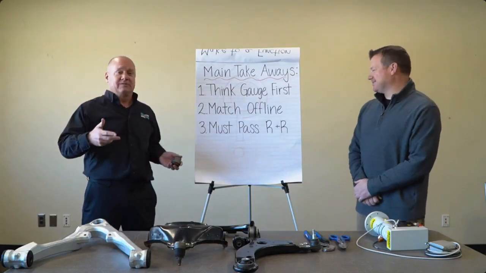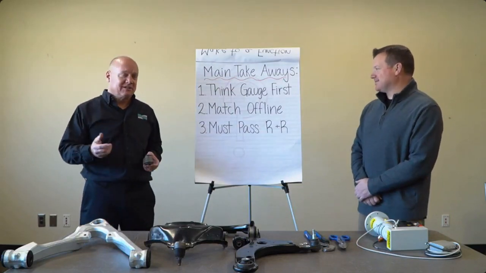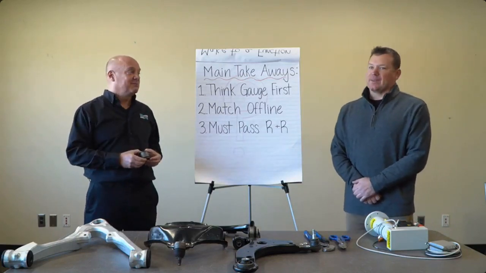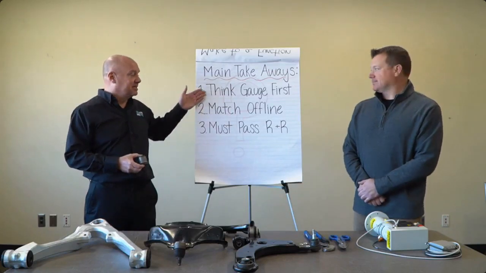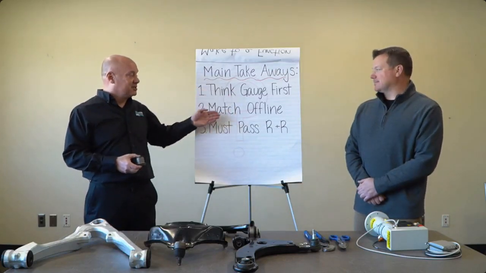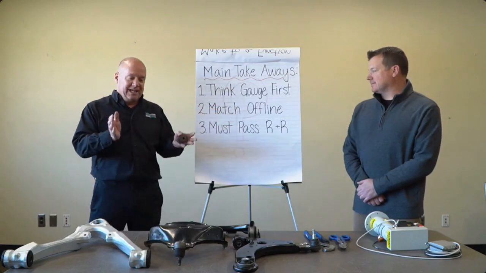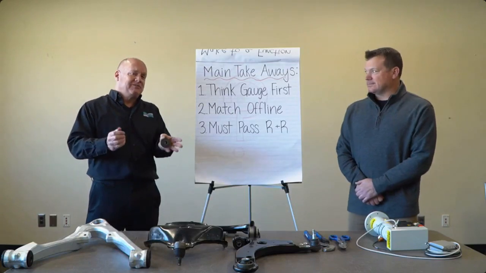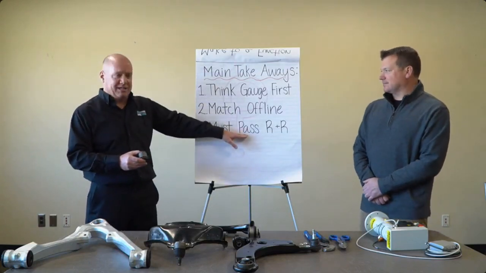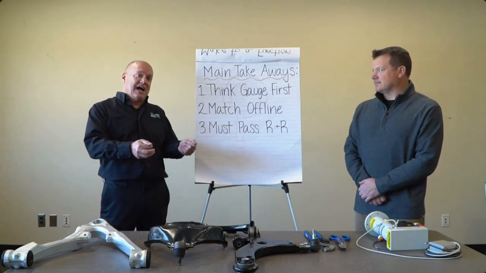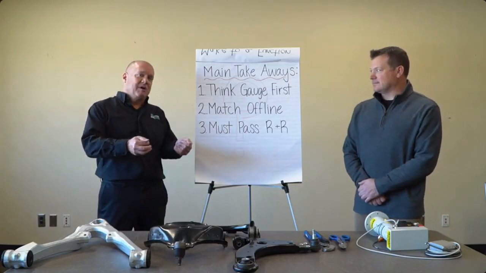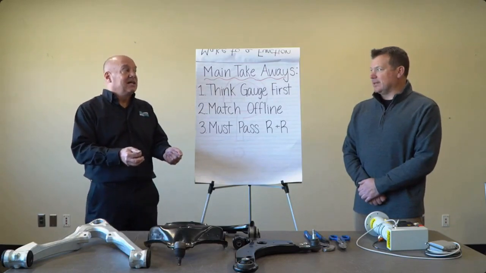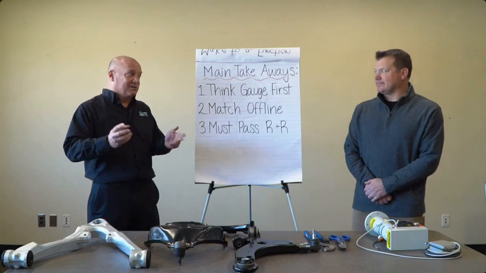The other thing is we have at our PDC, our Process Development Center in Brighton, Michigan, customers come in all the time and we help them develop these types of applications. So we can really help you with this. And again, think gauge first, however you're measuring in the station. If you have an offline gauge, which you really shouldn't need now, because the third thing is that it must pass a gauge R&R. If I have a gauge online, I'm measuring as I'm making the parts and it passes a gauge R&R, why do I need an offline station? Right.